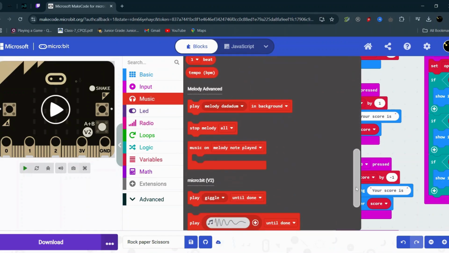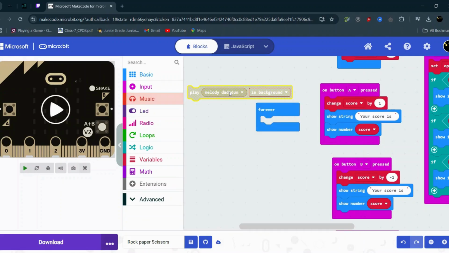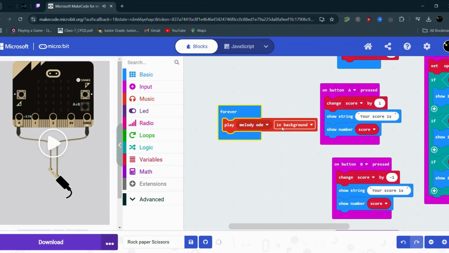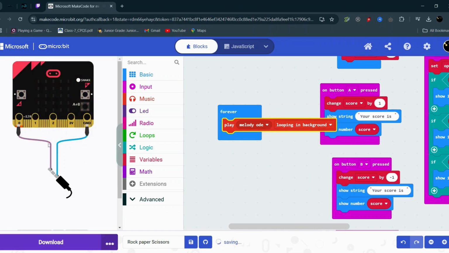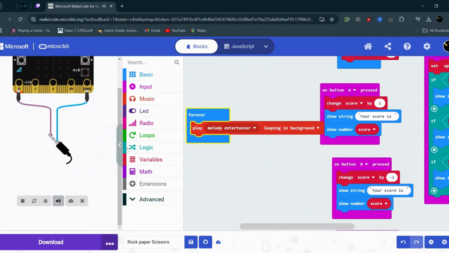You can actually create your own song in this. Let's check how it works. You can just keep on doing it. Just do what you want. Experiment around. It's a really fun thing.